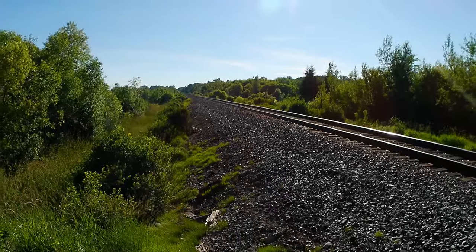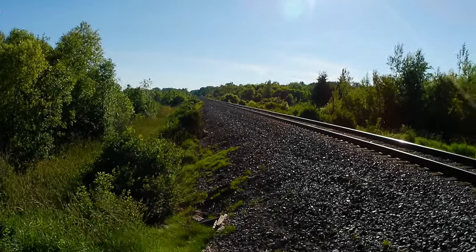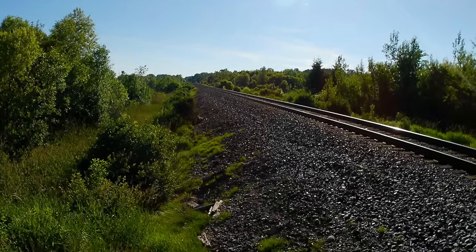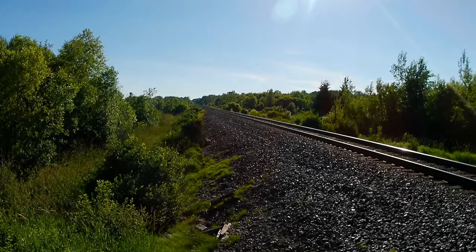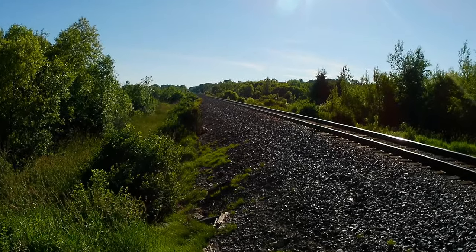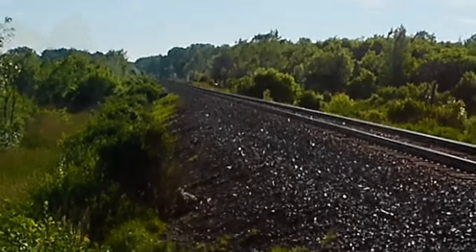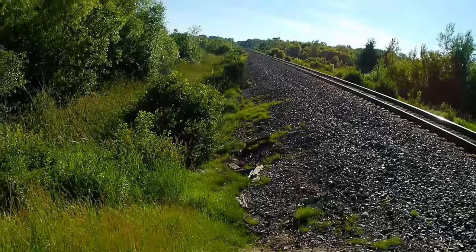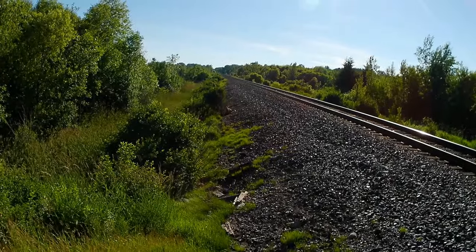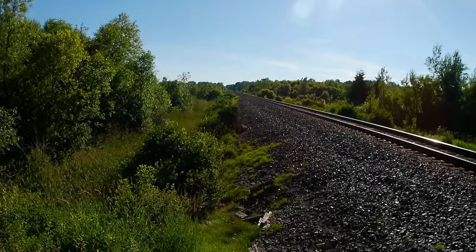Didn't get to my camera in time, but there's a deer running down the train track. Oh, and I can't zoom in or anything. It's really hard to see it, but he's staring at me right now. I'm gonna try to zoom in on post edit. The doe. I'm adjusting my mic while talking. It's probably not a good idea. But yeah, that's a pretty big doe down there. And where there's a doe, there's a buck.